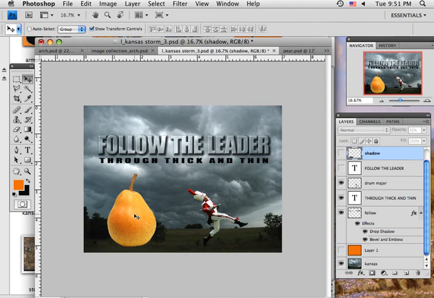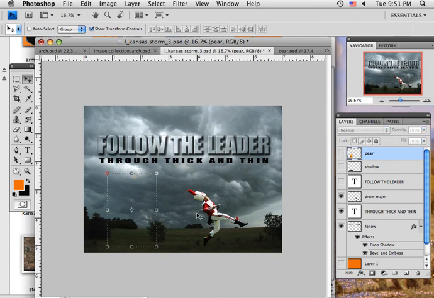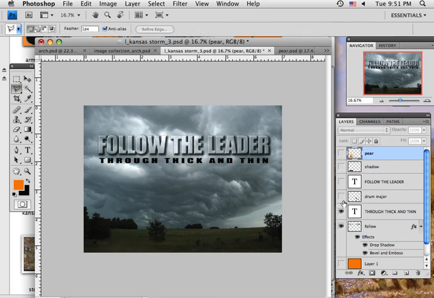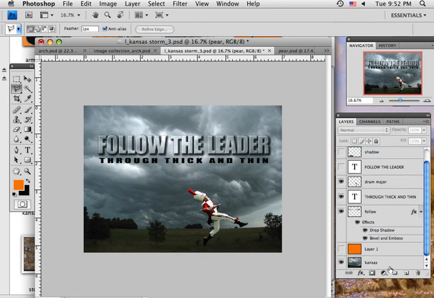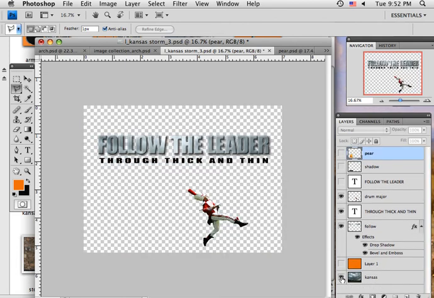You see I brought the pear over, and the pear is cut out. There's no background, and I can bring it in and set it in place. Now I'm going to turn that off because it's not really the flavor of this picture. This picture has objects in it. It has the drum major that I just turned off. There he is. Now I've cut him out of a scene from a football game, and I put him in place. He's an object in place on this picture that is the storm clouds over the Midwest someplace. The whole picture's there.